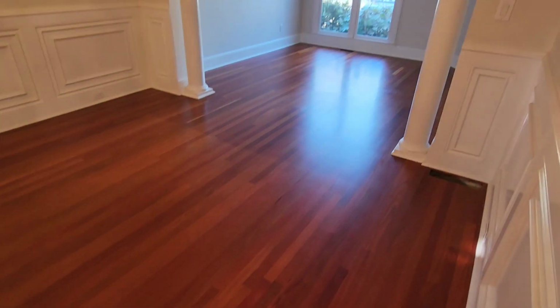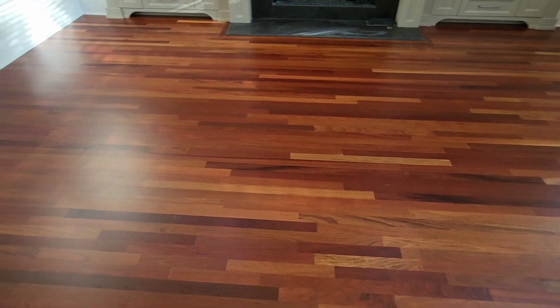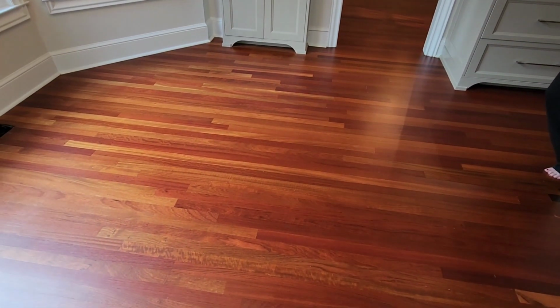All right, guys, I am back, and look at these floors. Guys, look at these floors, man. My client, the floors are, oh, man. They are amazing. Oh, my God, guys, look at these floors. You see how much better these are? Yes, ma'am. Oh, yeah, these are perfect. And just a screen and recoat. Oh, absolutely. You've saved us so much money. This is fabulous. And see how smooth they feel? Oh, they do. Yes, ma'am. They feel so fresh and clean. All right, guys.